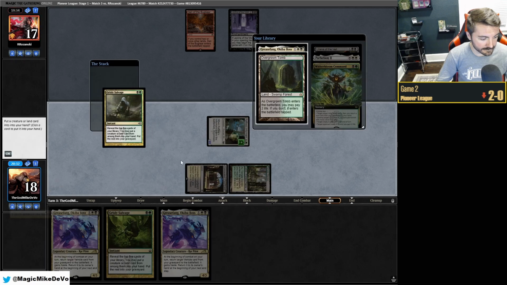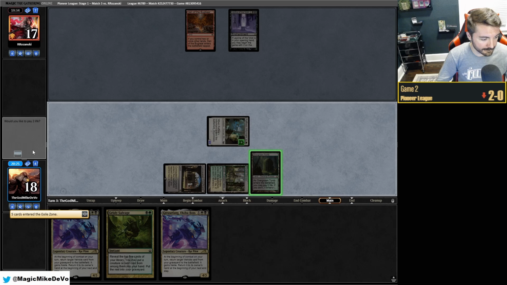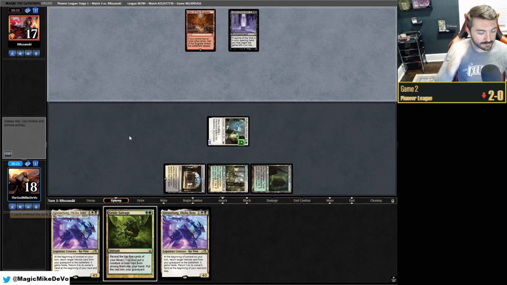But we have Grizzly Salvage to help with that. Oh man, that's such a good hit. It's unfortunate. We'll play this tapped and pass. Next turn, we'll just play out Greasefang and start swinging in.